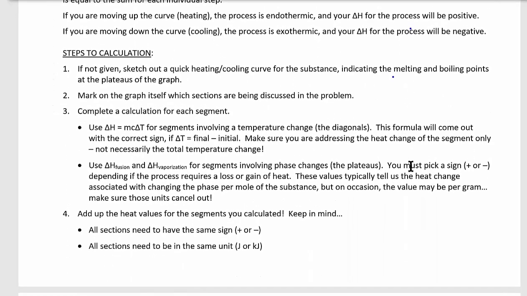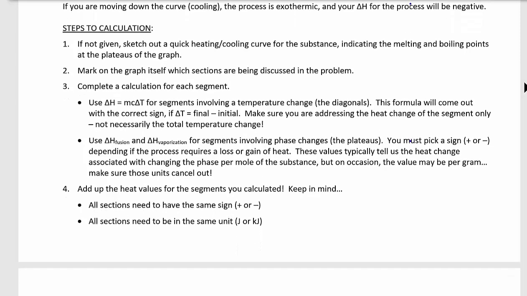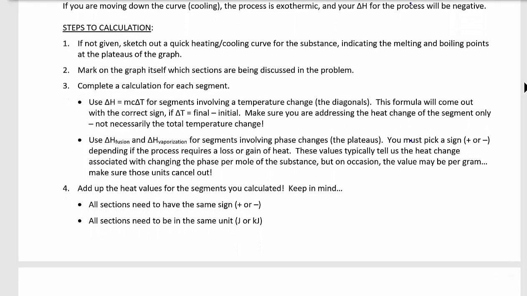Okay, so if you are not given a heating and cooling curve, sketch it out. Indicate your melting and boiling points at the plateaus of the graph when you do that, because those are separate calculations. Mark on the graph which sections are being discussed in the problem. That way you don't forget any steps. It's a common mistake to forget a step like a plateau or a phase change. You're going to complete a calculation for each segment.